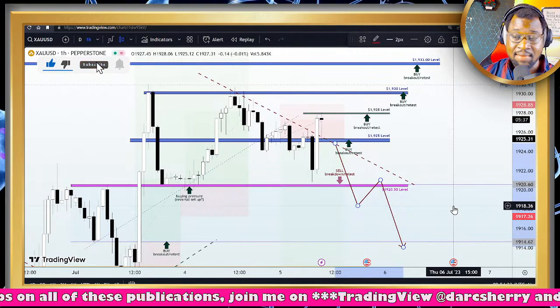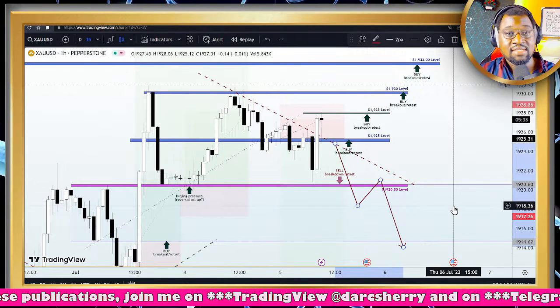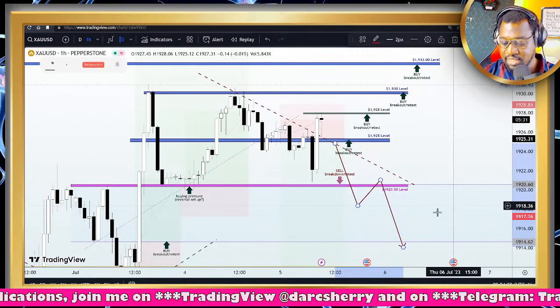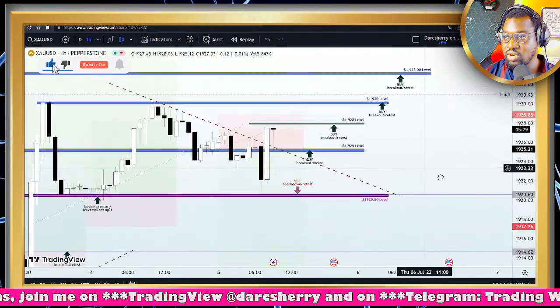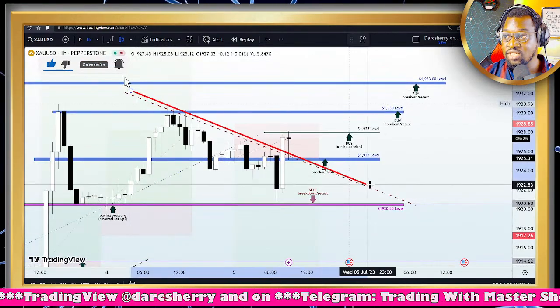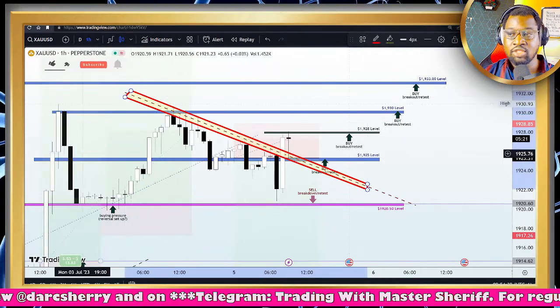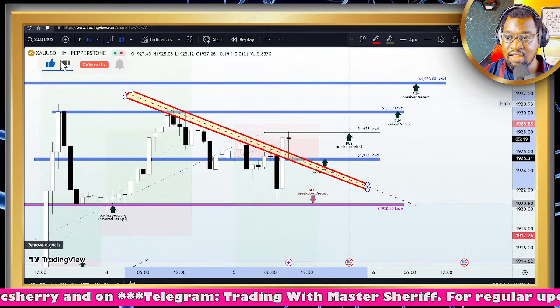But at this point in time, I'm holding on to a bullish bias. As long as price remains above that descending trend line, we feel comfortable in our buy position. So let's mark this trend line out, very important, and mark out those levels too as well. Or you could screenshot my screen and use it as a reference point to guide your trading activities for today.